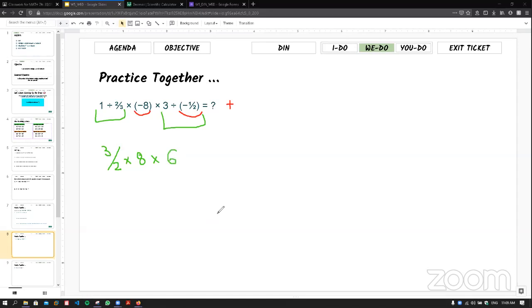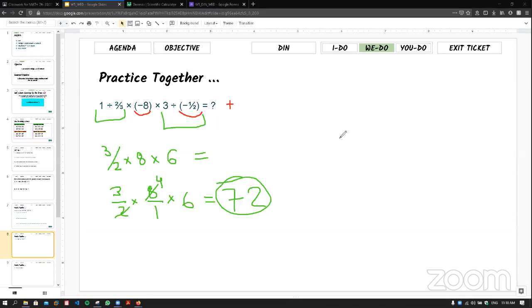Okay, so this is how I simplified it. If you use your calculator again, see what's going to happen. Somebody said 32. Let's see. It's 3 over 2 times 8 over 1. Yes, 8 cancels with 2, and there is a 4 times 6. So 3 times 4 is 12. 12 times 6 is 72. I apologize, not 32. 72. Thank you. Somebody got the answer. Okay. You guys are doing awesome.